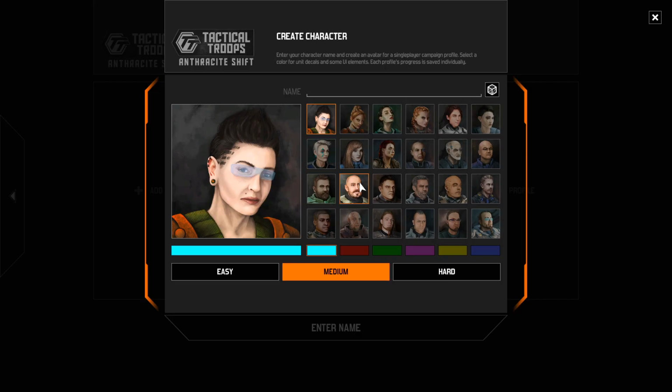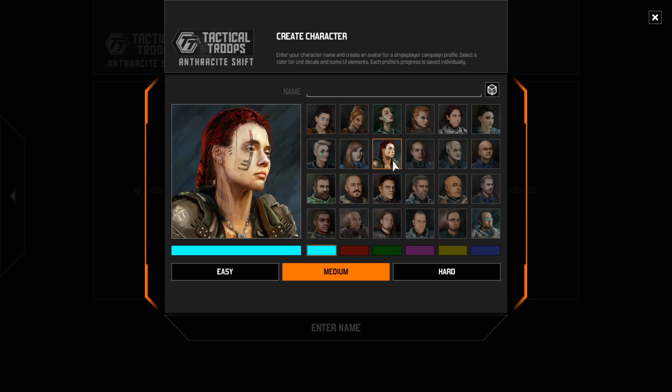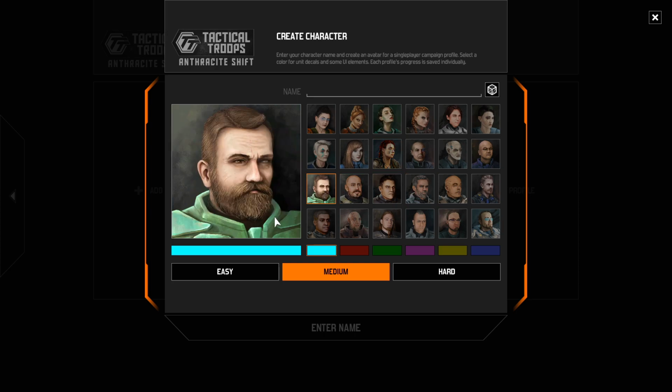Let's get going. It's time for that single player action. Let's pick a portrait right here. What do we want our guy to look like? He looks like the kind of guy that gets stuff done. Although she looks kind of badass too, dude. Some decent portraits in here. I think I'll go with this guy right here. He's got the beard, you know what I mean? He's got the nice little swoopy comb over. I'm sure he'll be fine.